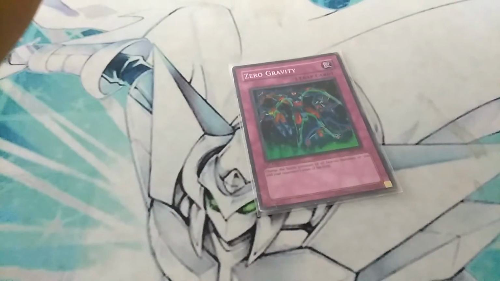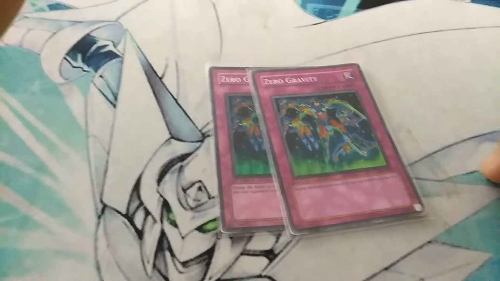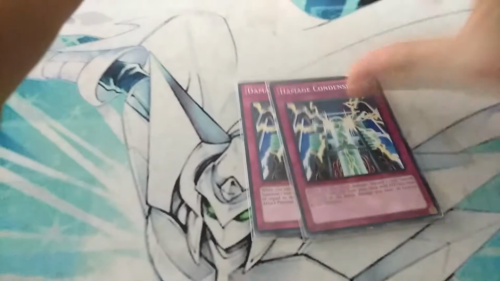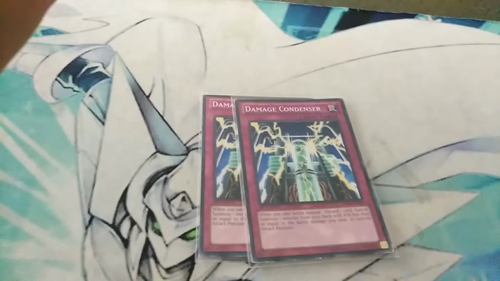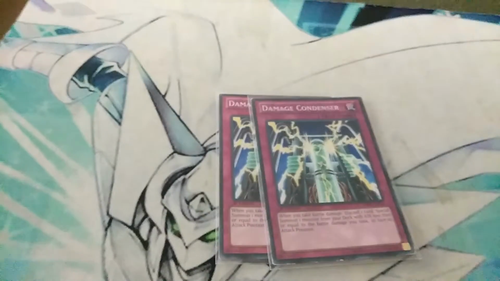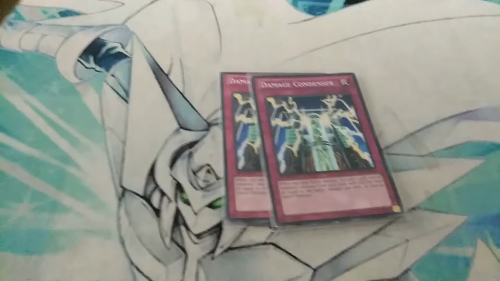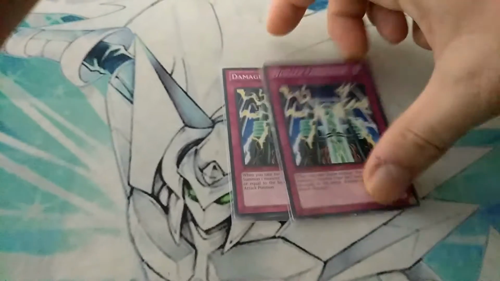I play four trap cards. Two 2-0 Gravities. What that does is change all battle positions of monsters to defense and vice versa. I play two Damage Condensers. What Damage Condenser does is, if I were to take battle damage, I could discard one card and special summon an Ancient Gear Golem from my deck. Let's say they dealt 3,000 points of damage to me. I can activate Damage Condenser, discard one card, and special summon from my deck, and an Ancient Gear Golem, for example, comes out.